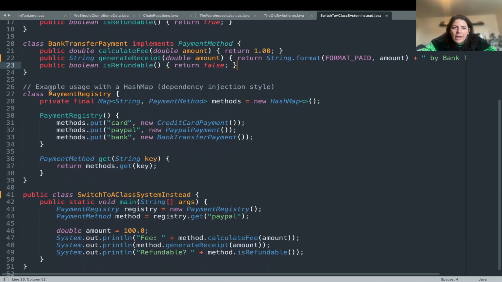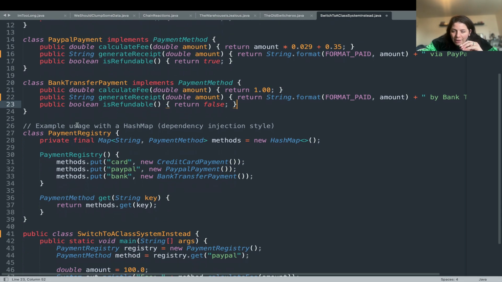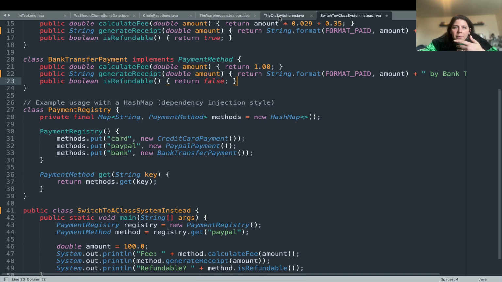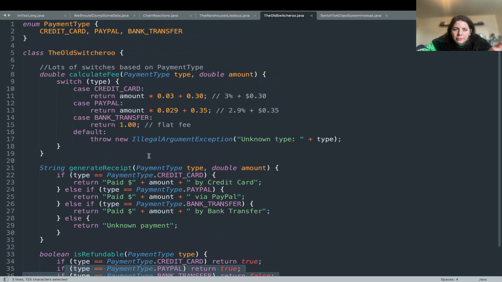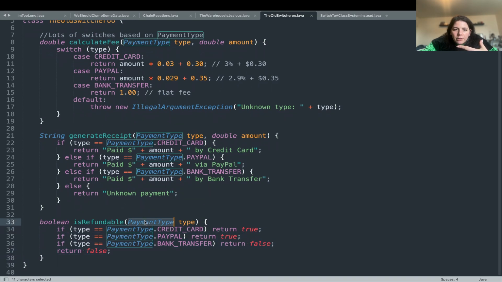And then we can see that in addition to each of these classes, we have a payment registry class. Now again, this is a pattern that we're going to learn a little bit more about next week, but if we go back to the old switcheroo, it's pretty obvious here that we have these payment types, which means that if there was some kind of main, we'd want to be able to map what a user might enter as their payment type to these different classes.